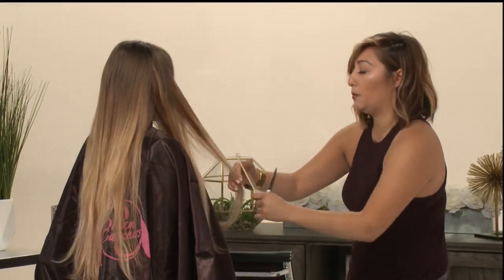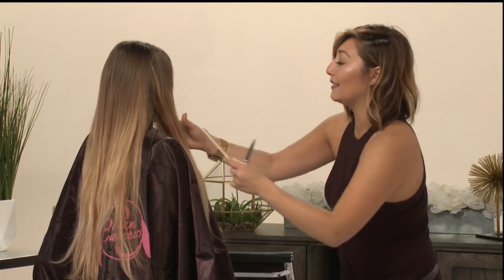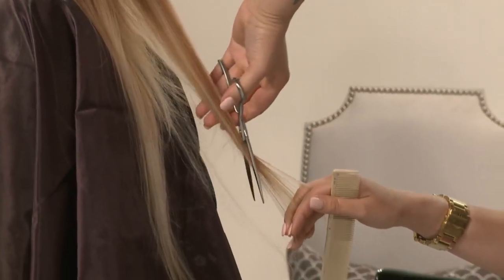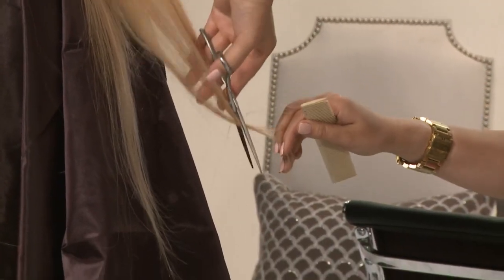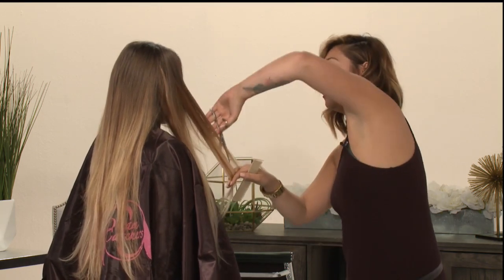I'm so excited for Bonnie. She's actually been wearing DreamCatchers for a long time and she is now moving on up to the longer hair. And that's what you want. You get people committed and dedicated. And I swear, once you have these DreamCatchers in, it's hard to go without. Even in my own hair, I've got them on the sides just for thickness. I'm never gonna go without them. They're like a security blanket. Pull this forward and slide.